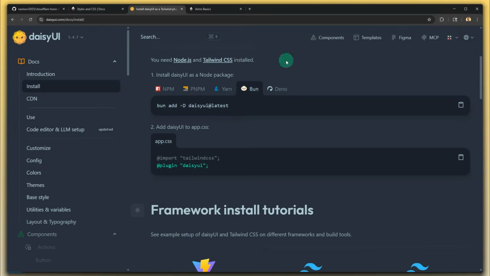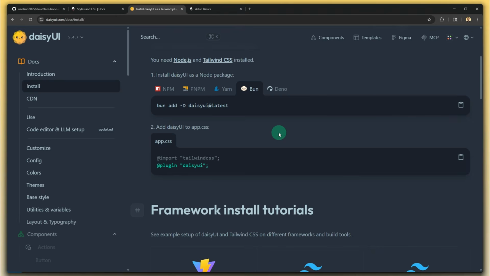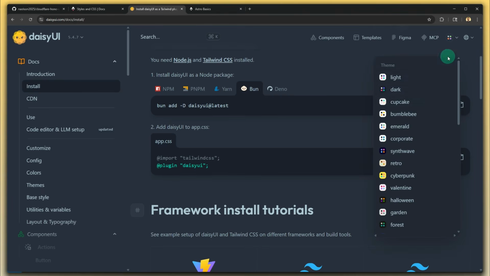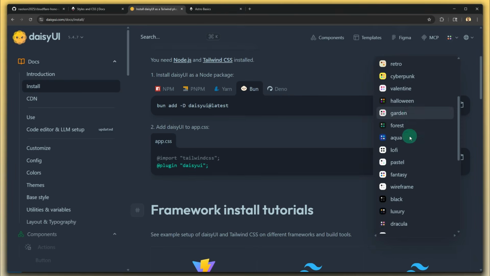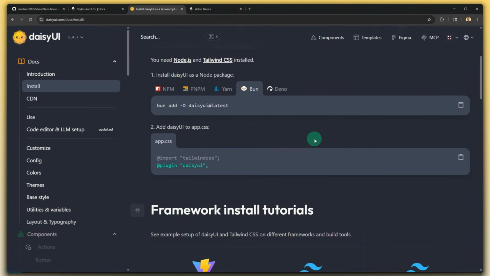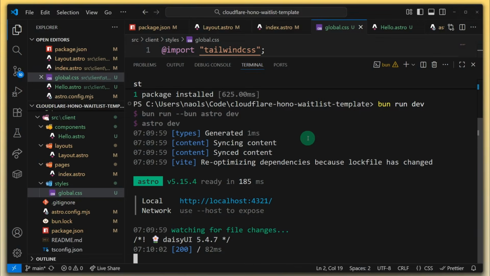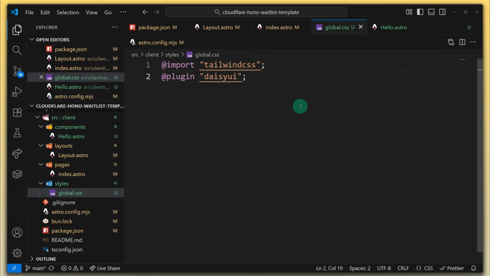What we can do too is pick from a bunch of different default themes that they have. So to set a default theme, for example, what am I on here? There's Dracula. If I want to use Dracula, the way to do that, jump back over, and we can remove that semicolon, add a curly brace, and say themes.